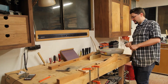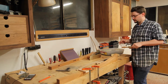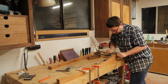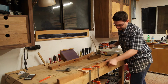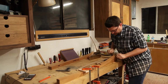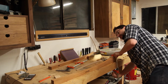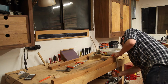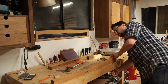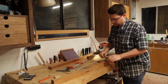So I just have my spokeshave, and that's why I have my water stones over here. I was just hand sharpening the blade real quick just to make sure we get some nice cuts here. And I'm just working downhill with the curve. I'm using these little pieces of MDF as clamping pads just to help prevent any marring of the wood, especially since I'm cleaning the surface right now. The last thing I want is to have to come back and do a lot of work on this later.